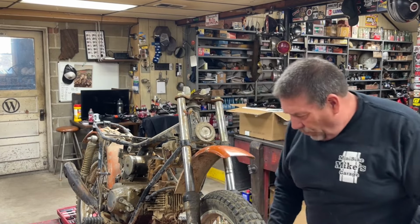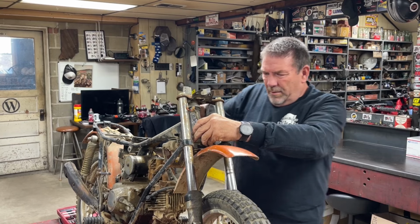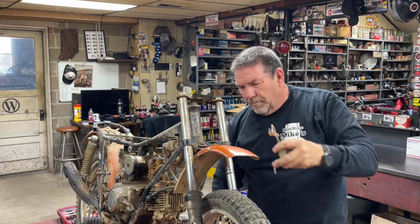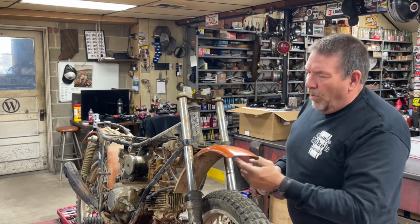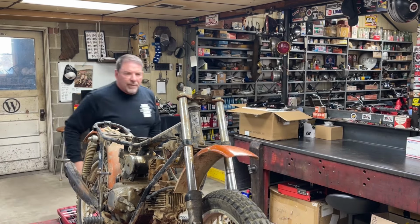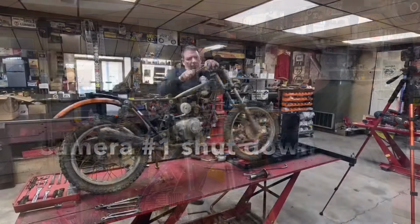Let's see if we can get the horn off of there. Still can't get it off because there's one bolt that's between the bracket and the fender that goes up through the center. So we're going to have to see if we can get the fender off. It's already got a broken bolt right here.